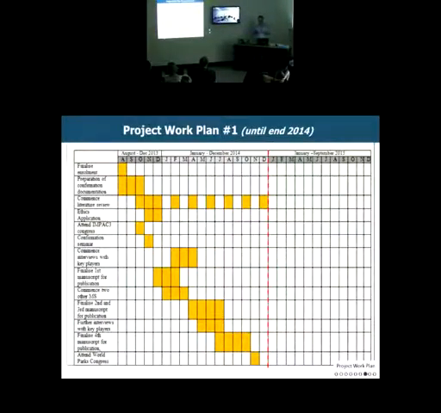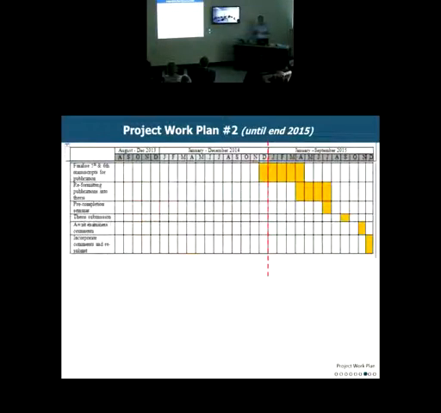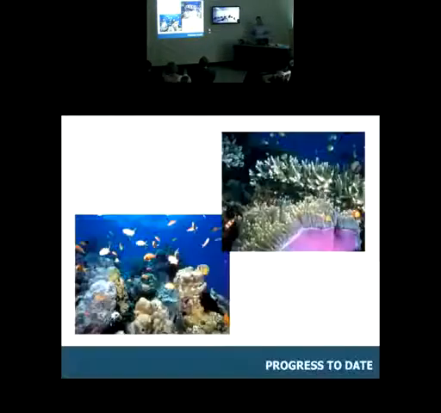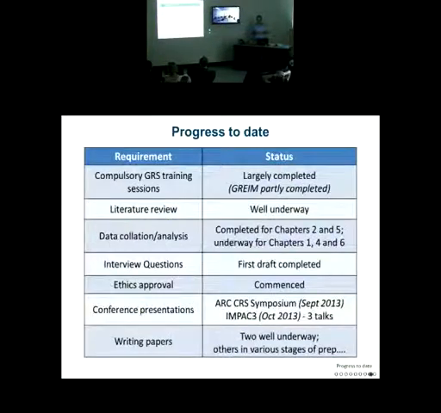In terms of a project plan, this is over the 2.5 years. I've got it on two slides. Effectively, I'm aiming to conduct my interviews next year. And I'm also aiming to finalise four of my publications in the next 12 months. Two of those are well in hand. And then the second part, to the end of 2015, finalise my publications and use the work I've done on those to write my actual thesis and then submit it. Is it ambitious? Absolutely. Is it achievable? I believe it is.